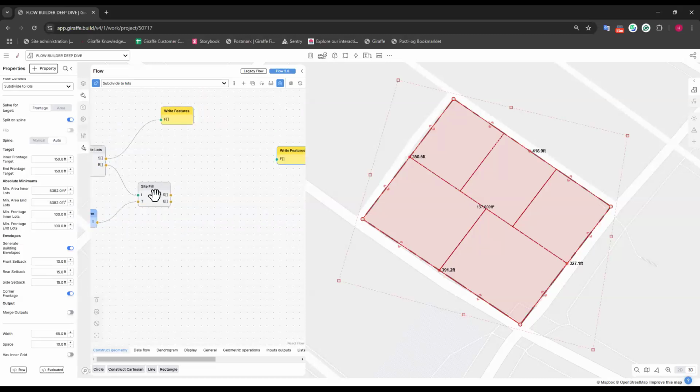So site fill has two outputs. One is the spine of the buildings that it's creating. So it creates a center line for those buildings. And the second one is the open space, the leftover. So the easiest one to set up here is going to be my open space object. So I'm just going to map a usage to those.